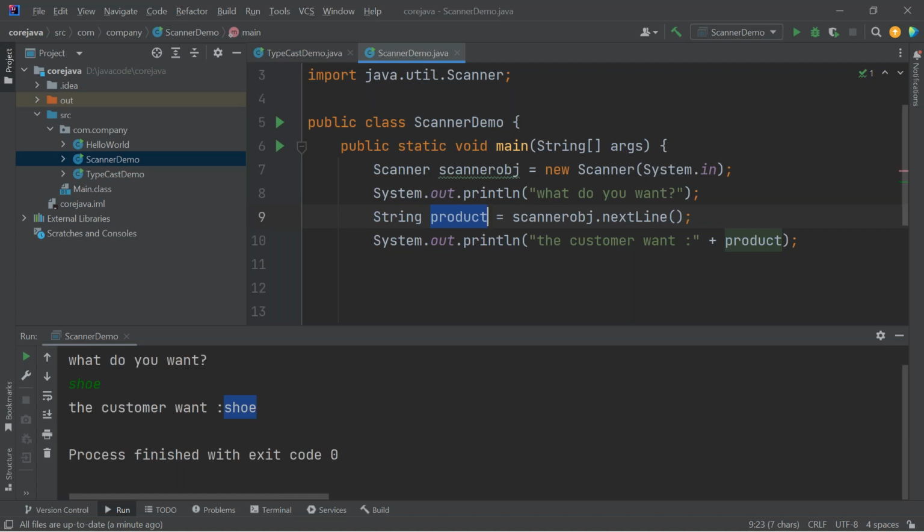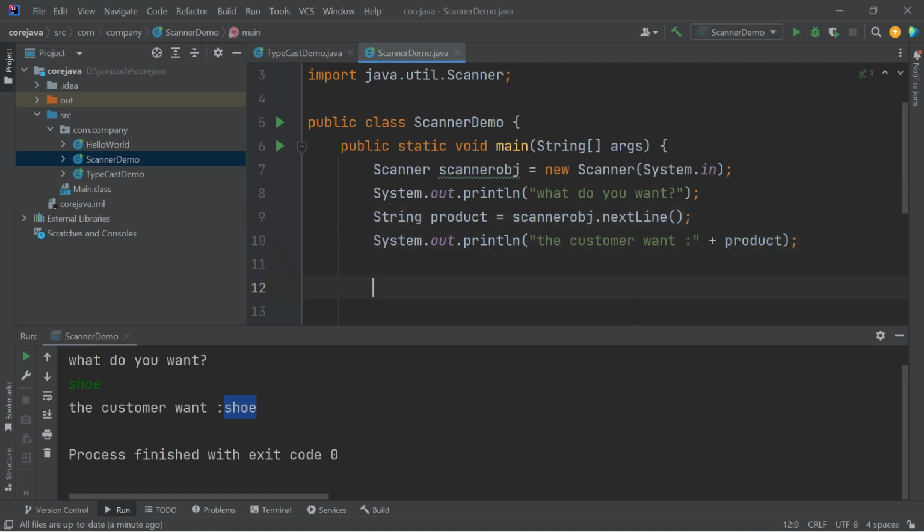There will be thousands of shoes available in the gallery, and not only shoes. If they have an online shopping site, it will have shoes, shirts, jewelry, everything, right? Out of the thousands or tens of thousands of pictures in the gallery, it will pull only the pictures related to the product. If I say shoe, it will pull only the pictures related to shoe and show them in the UI. So some activity happens in the background, but for you to understand, I'm just capturing the data and printing it in the UI. In real time, we will have some business logic on top of the scanner object. So now it is done.